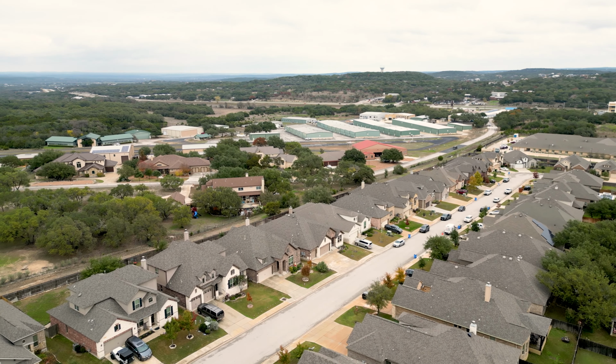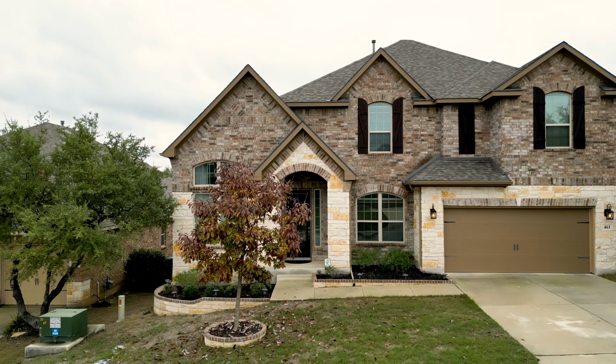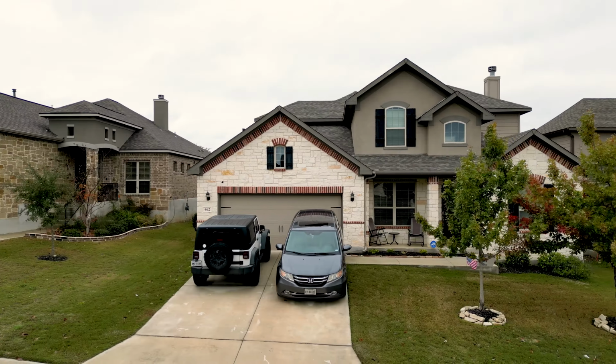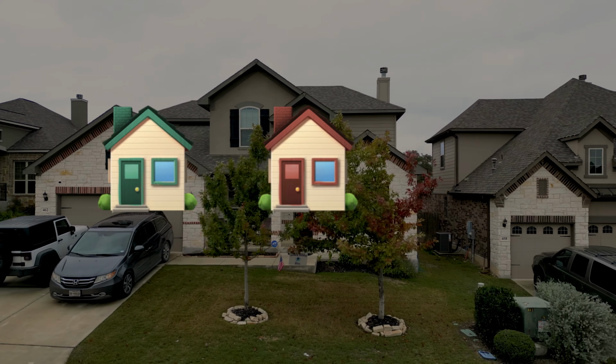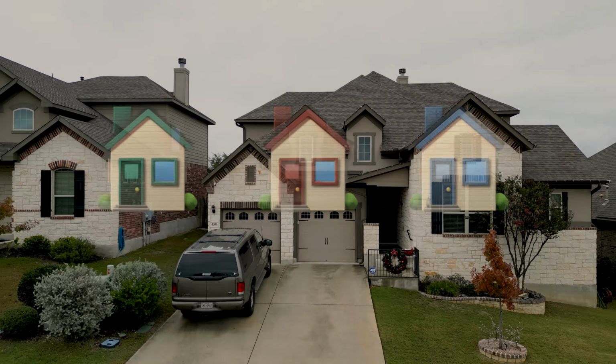This subdivision by Ashton Woods, you can pick your lot, pick the floor plan that you want to put on the lot, and then pick your upgrades. So they do allow you to customize it, which is a little bit rare in the 350 price points. Usually it's more of a package deal. You're like, do you want 1, 2, or 3? But this one, you can go to a design center and then pick colors, pick upgrades.